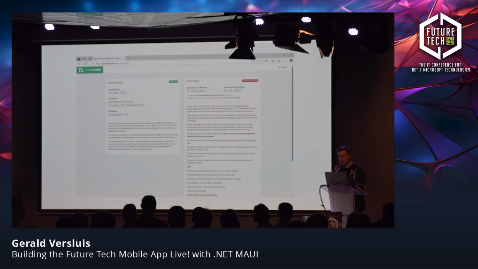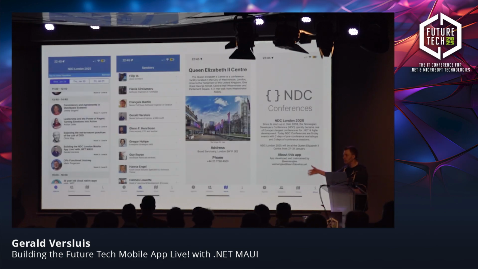And then maybe this Sessionize system also has an API. And I love APIs, right? You can build an app against that super easily. Most apps are just, in some shape or form, pulling in data from an API and showing it that way. So this is the NDC app.